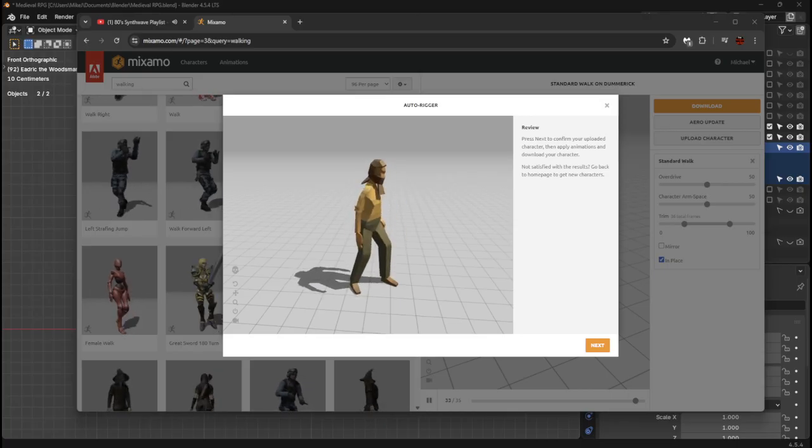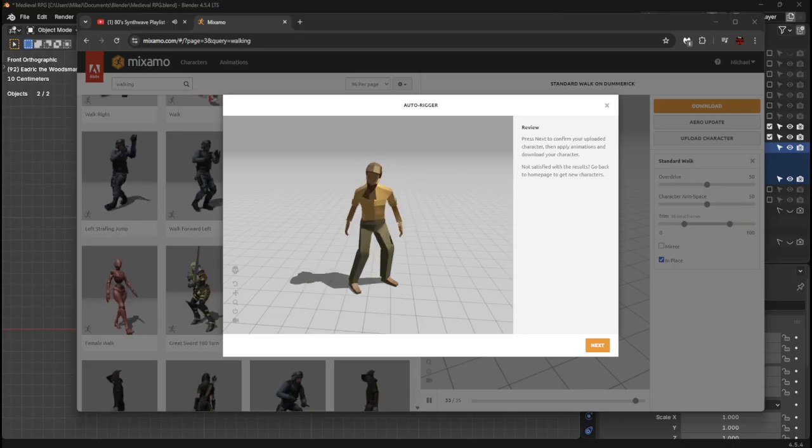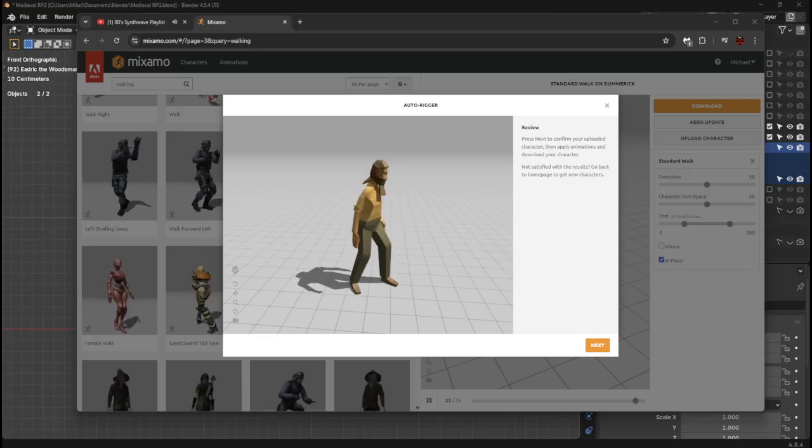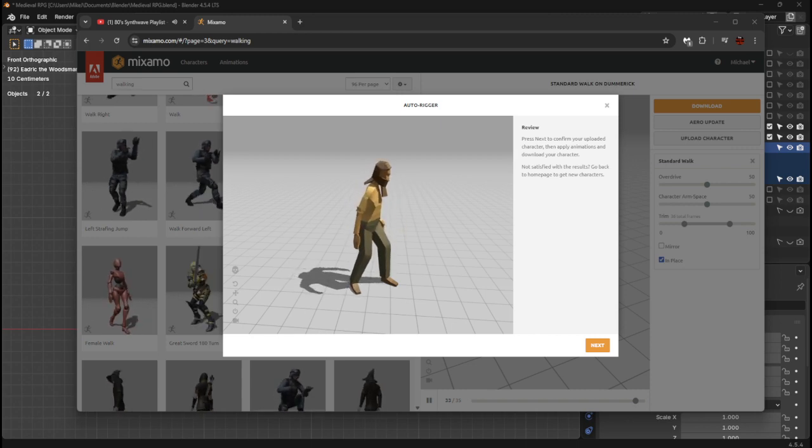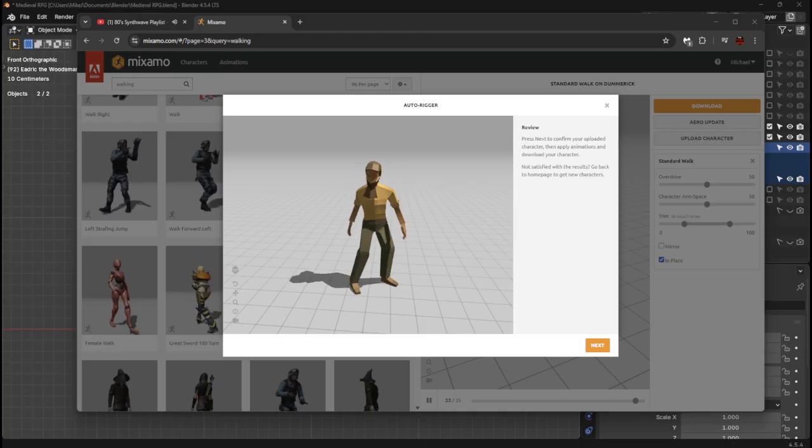I can't remember. I think I'll have him standing idle. I won't have him walk around. I think I'll just have him standing.